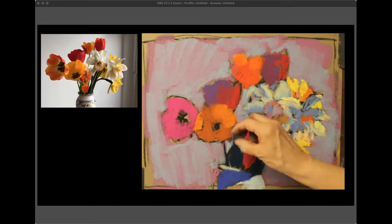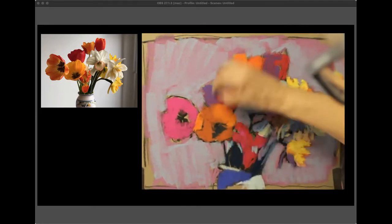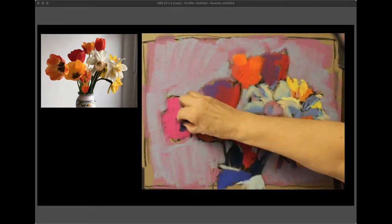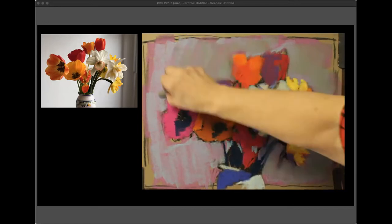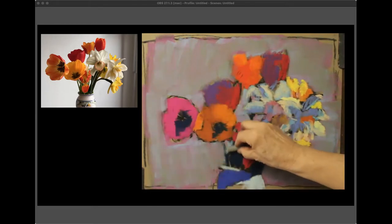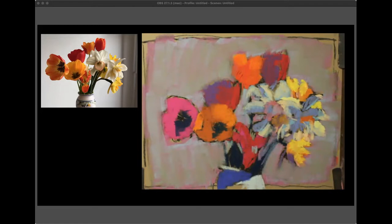Okay, and I didn't ever really do this. Just don't want to get that. So this is that dark blue again. See, now back here, let's just see what happens if I use some gray. So there's some gray, but it's always gonna be more than gray because it's got blue and purple under it. So it's not like I never use neutral colors. I guess I used to pretty much never, but now I've found that there's a time and a place for gray, but I don't think it should be the first thing you do. And even then, I'm not sure. Okay, so I just wanted to at least get two colors everywhere. That was my big goal here.